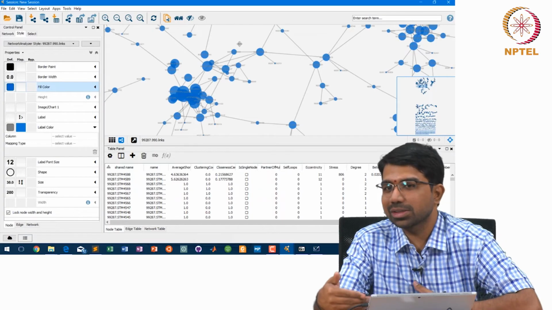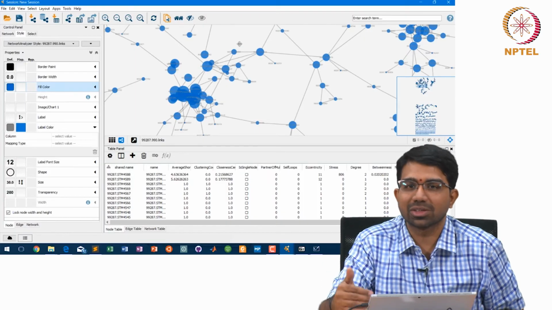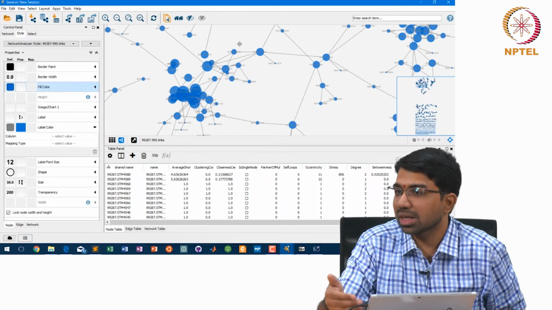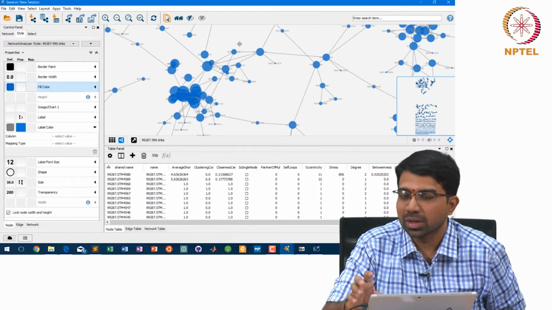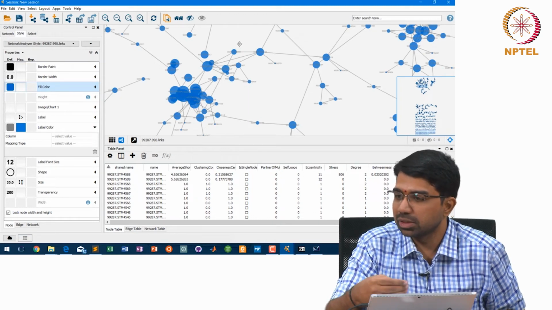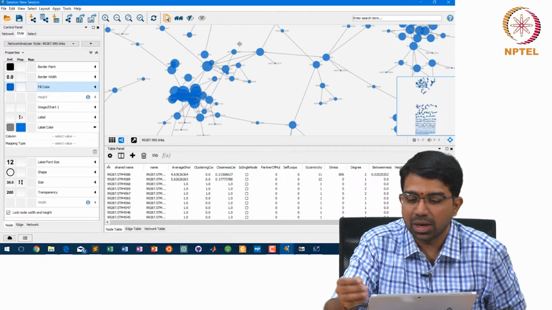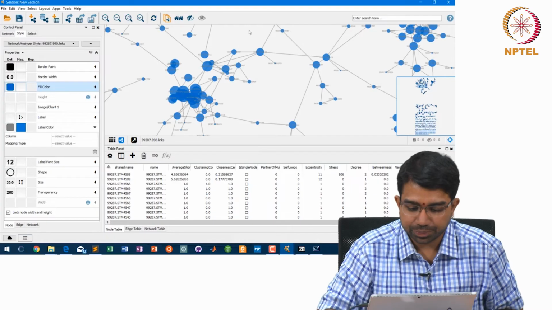But obviously you can imagine it's going to be a lot harder doing it with the GUI, which is why I tried to focus on MATLAB BGL earlier. But this is another nice way. If you have a smallish network and you want to visually try to understand a few things, this is a great way to go about it. You can directly visualize betweenness centrality or closeness centrality or any of those measures and see how it affects.